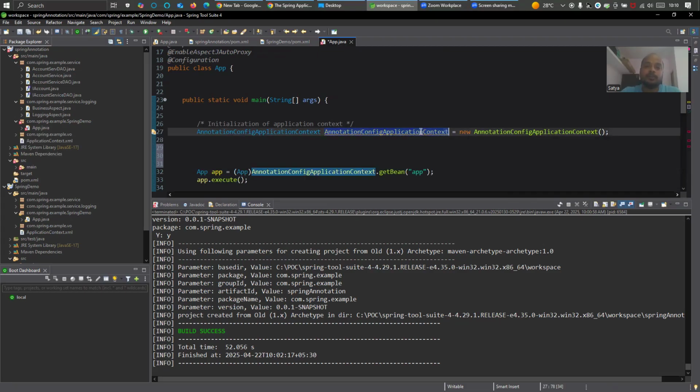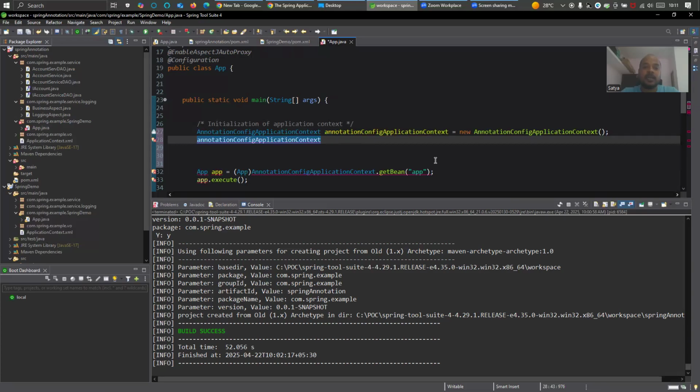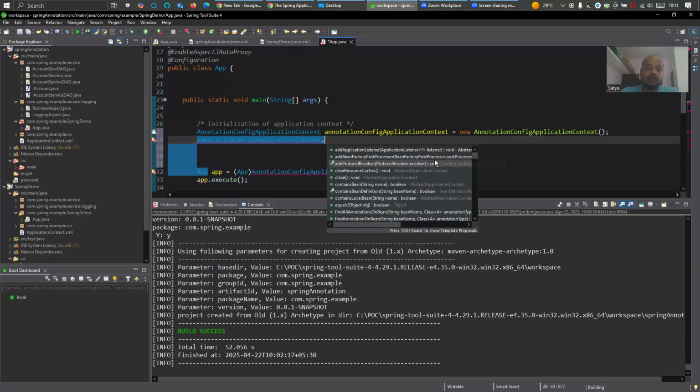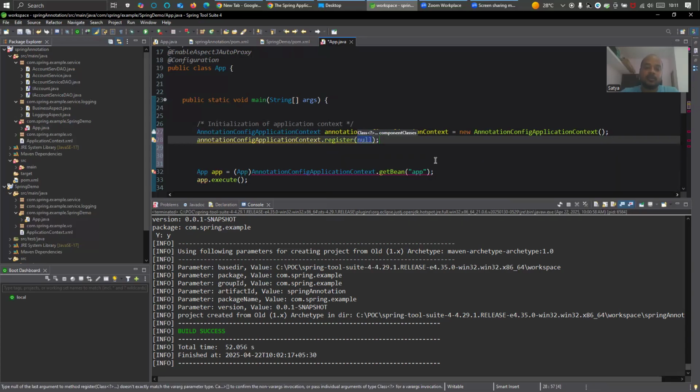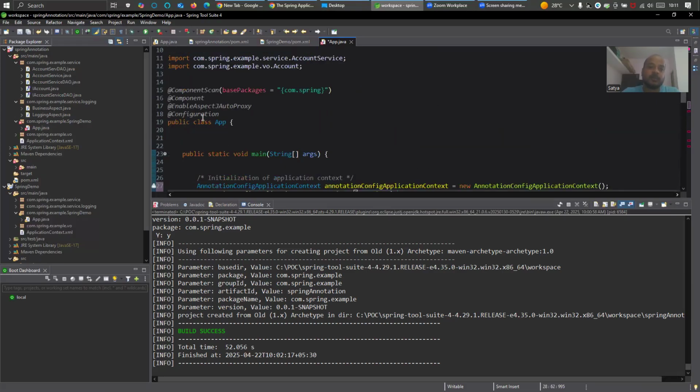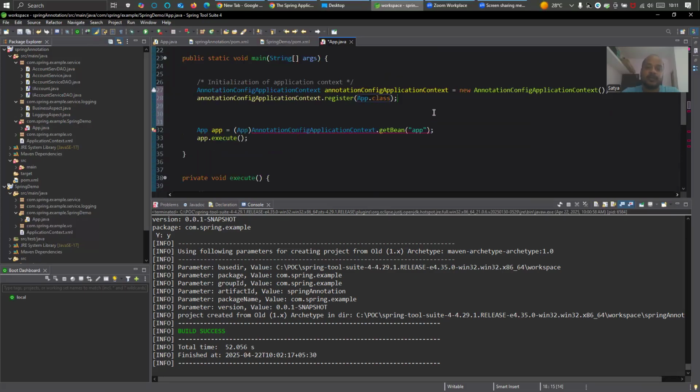So what you have to do is tell the annotation, you have to register the configuration class here. And in the configuration class, you will have all the initialization. See, AnnotationConfigApplicationContext dot register. So I will pass this class, AppConfig dot class. Basically register this class, and on top of this class I have written Configuration. This is my configuration class, because all the bean initialization and dependencies start from this particular class.